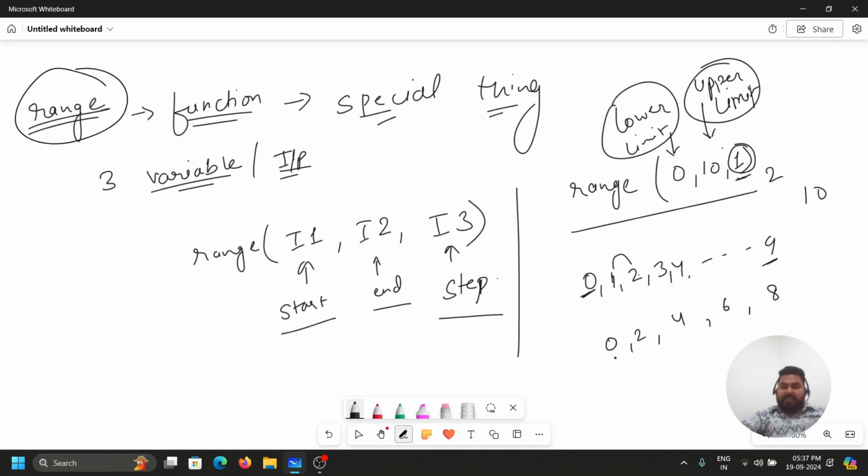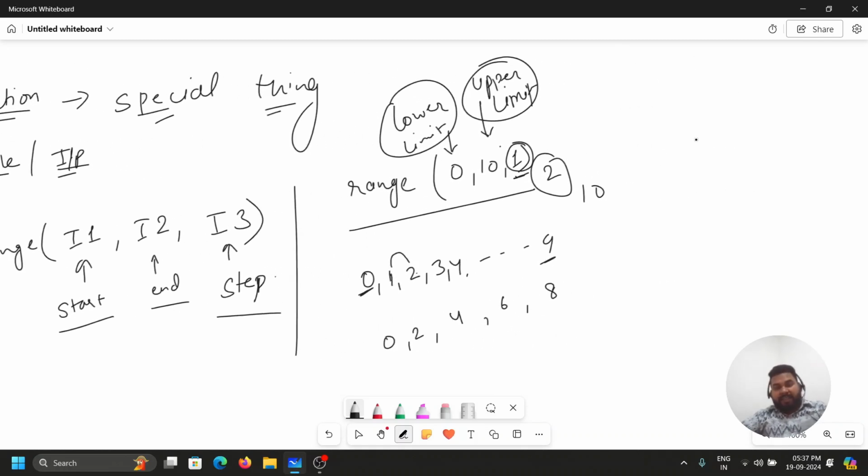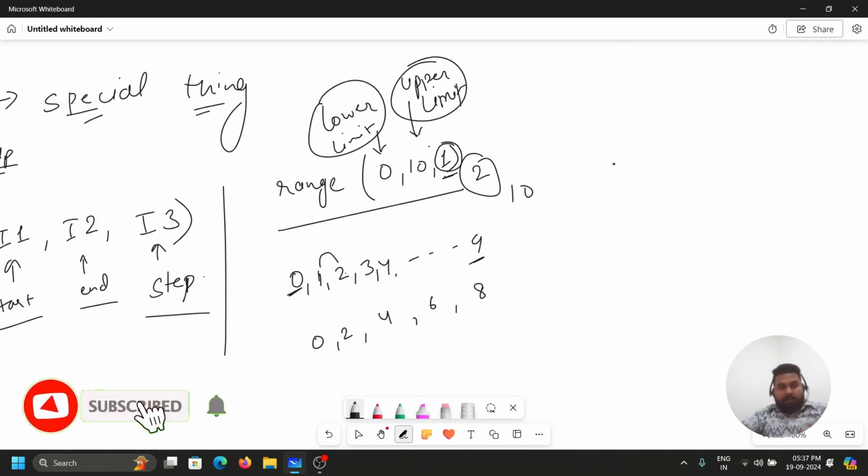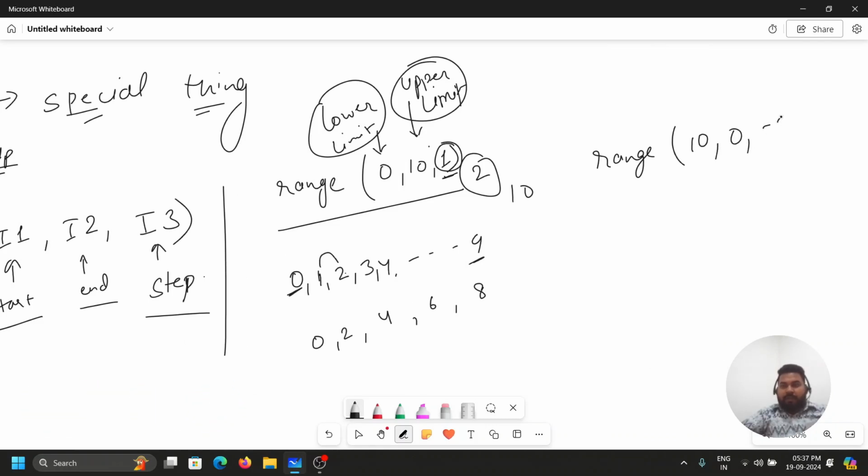In this case, it is jumping two numbers at a time. If we need something in reverse order, I will write range(10, 0, -2). It will give 10, then 8, then 6, 4, 2, like this. Each time it's jumping minus 2. This is what we call range.